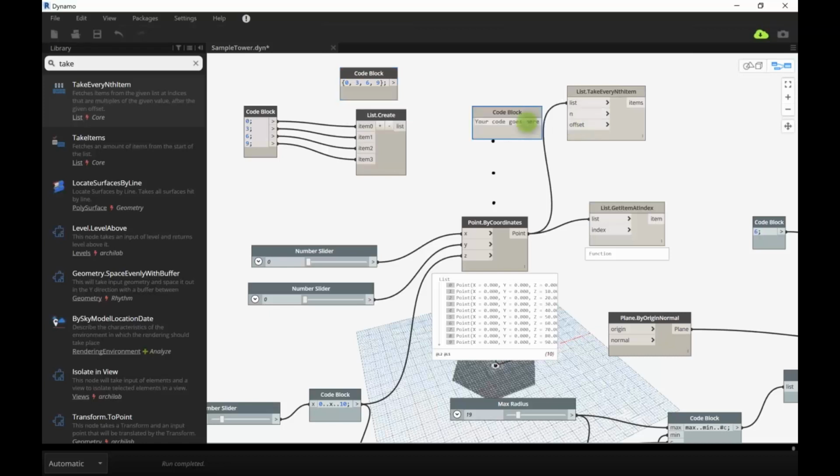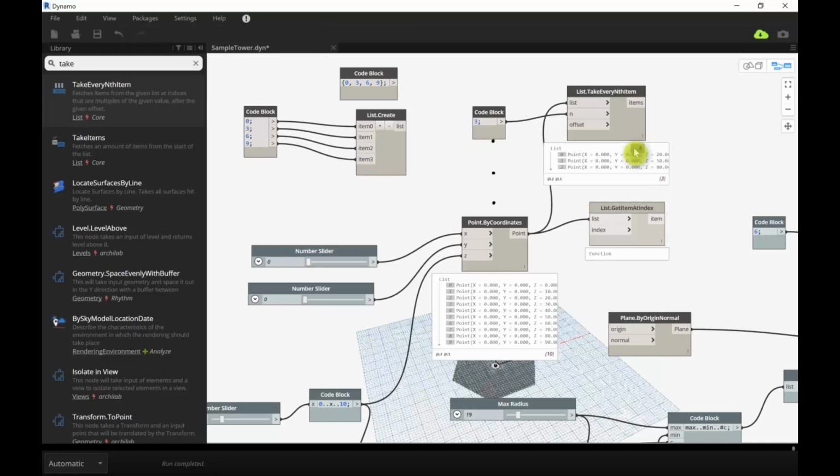And so if I take this 3, I get 3 elements. 0, 1, 2, 3.